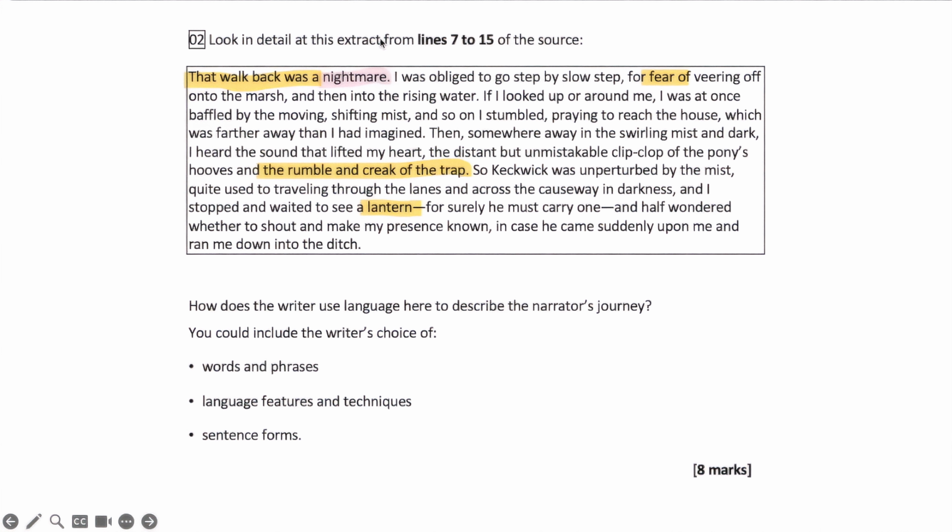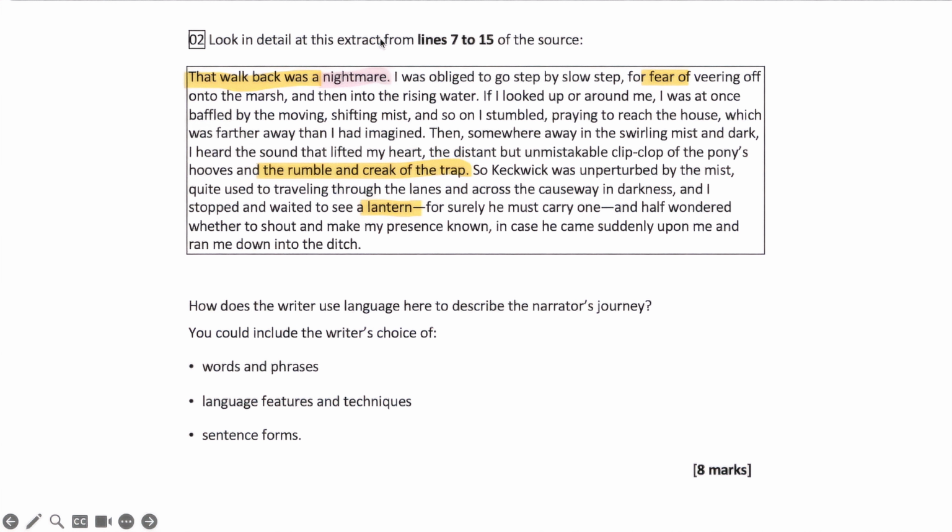The November 2022 exam report pointed out how some students would select a reference, but rather than explaining the effect, would paraphrase the quotation itself. So quite often a student will find a promising quotation, but not be able to explain the effect or the reason behind the writer's choices. Let's look at an example.